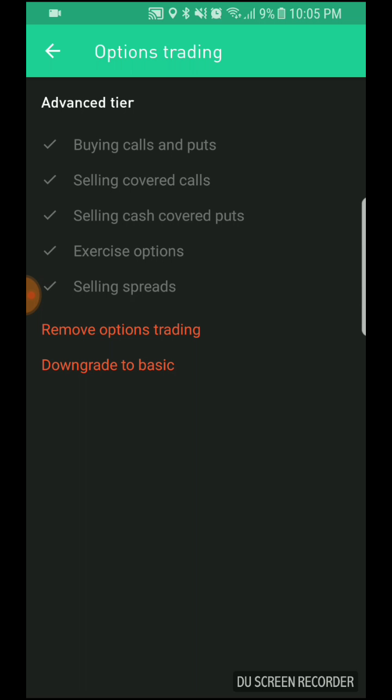Robinhood offers level 2 and level 3, and the only difference between them is the ability to buy and sell spreads, at least in Robinhood. And if you don't have option trading yet, it should show you the number of people currently in line, and it should show you how to gain access to option trading. If you can't find it here, you can just go to their website and sign up with your email.